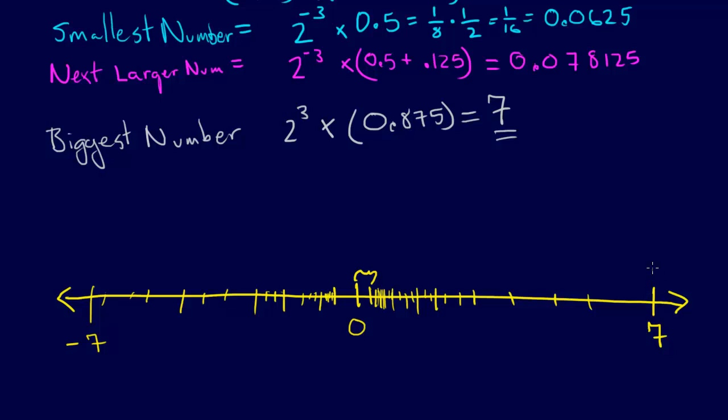One is that not only do we have this overflow problem. The overflow problem, anything bigger than seven gets chopped off to seven. Seven is the best we can do in terms of large. So if we have a number like 1,000, we're going to say it's approximately seven. So obviously we're going to need more bits than this to do a very good job with the floating point number representation.